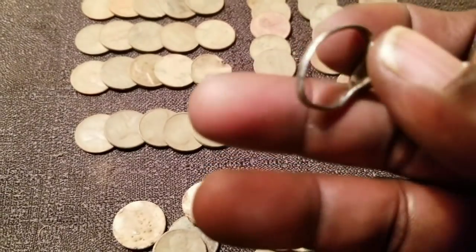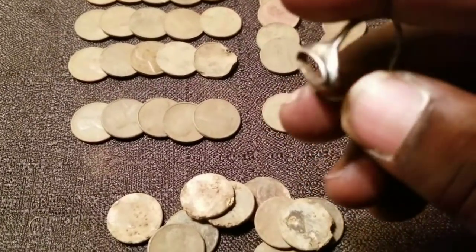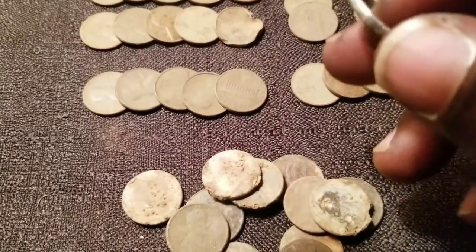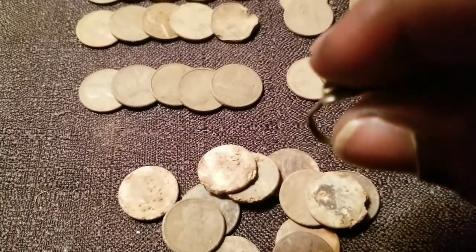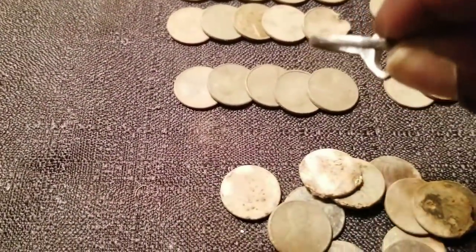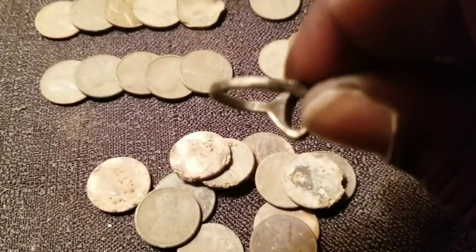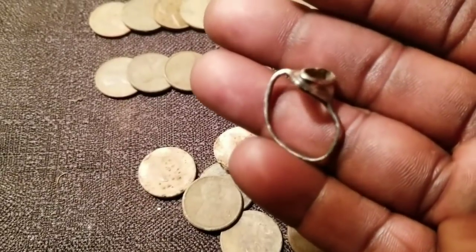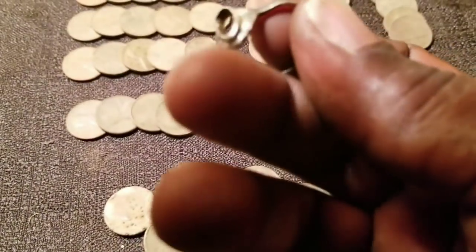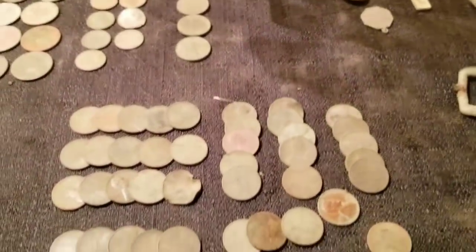I did get one silver ring — it's mangled. It does have a marking but it's stained real bad. It probably had some type of stone in there at one time. Let me see if I can find that marking again. There it is — right there — it is marked 925. Might be able to fix it, not sure. I'm going to give it a shot. If not, I'll still hang on to it — it'll go to my junk ring collection. But I'm going to try to see what I can do to fix it.